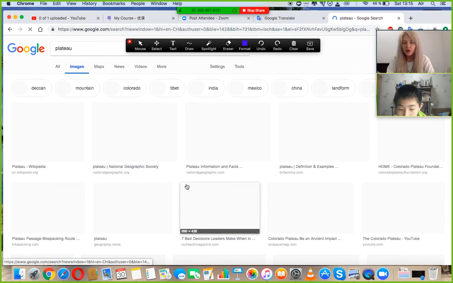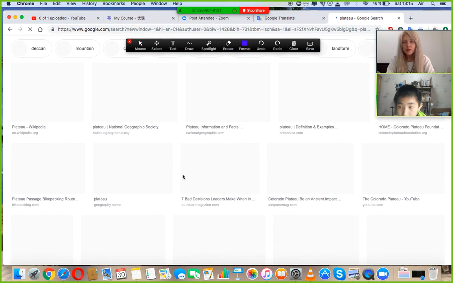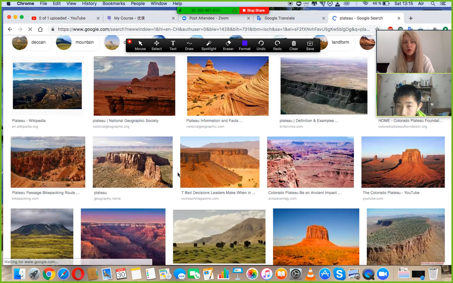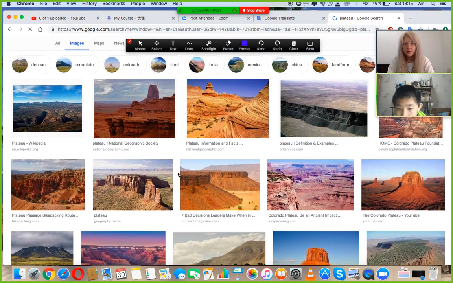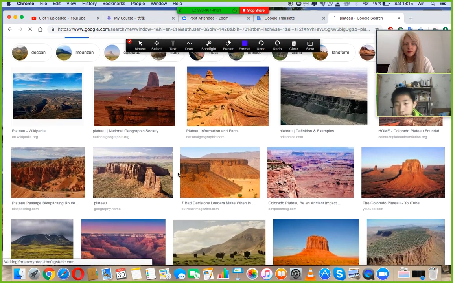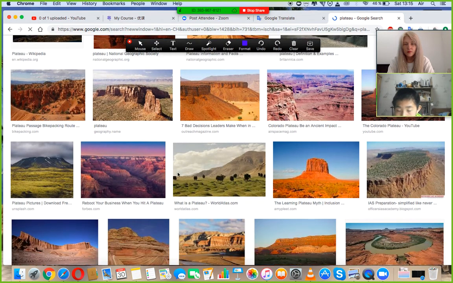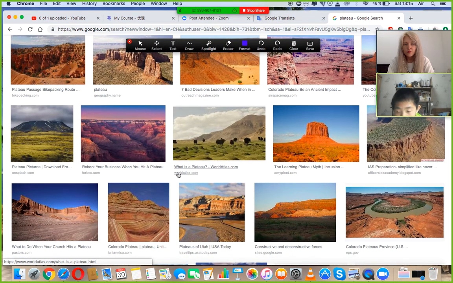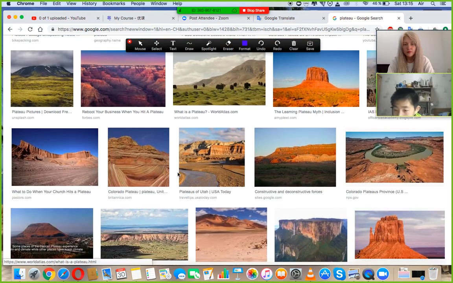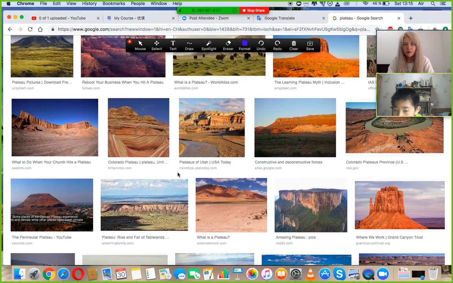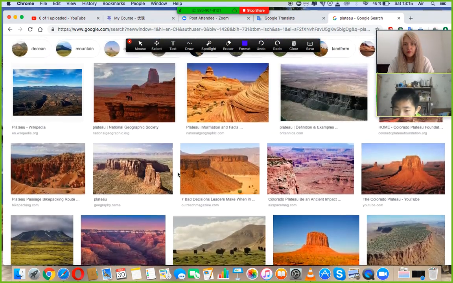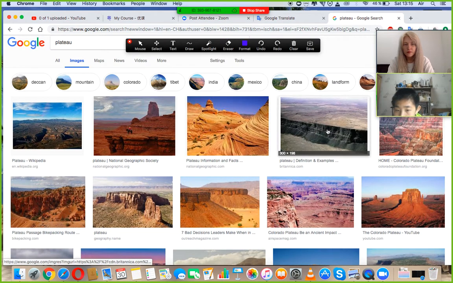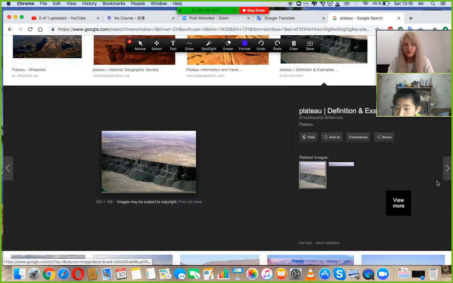Let's check how it looks. Try to make some sentence using this word. This is very wild.